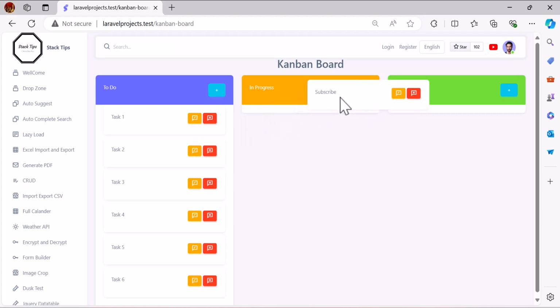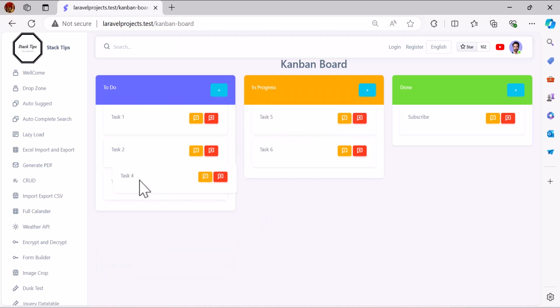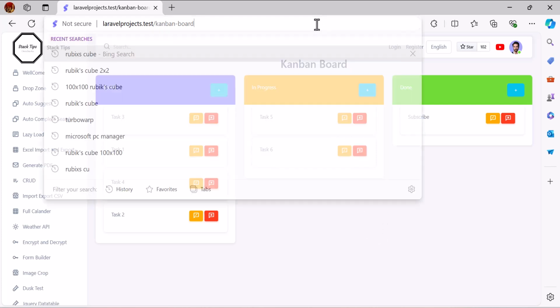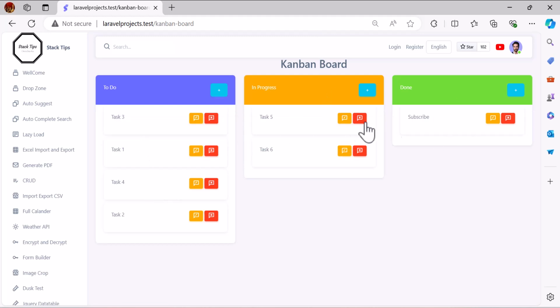Now let's shift this to done part. So it's done. Now we can also put our other task in our progress. So let's put it here. Let's shift the 4th task in top and the 3rd task in the up. So everything is set. Now even if I refresh my page, as you guys can see, all of them are in their place, and I can also delete it.